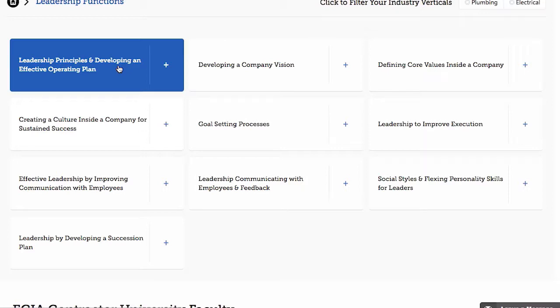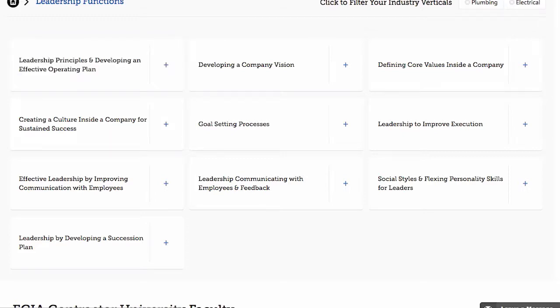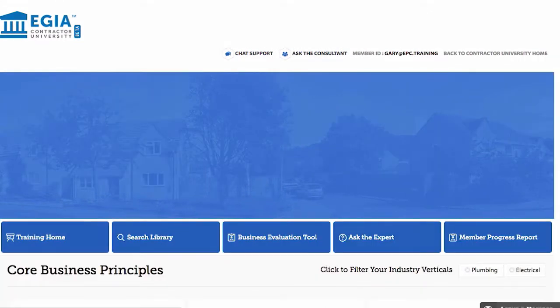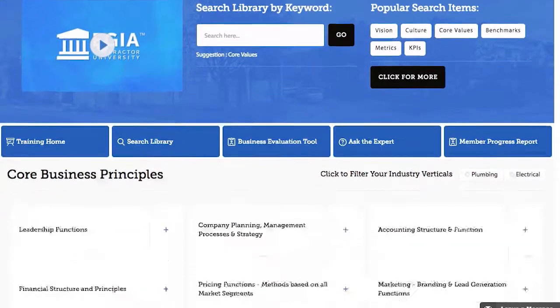So the first way was search. I want something very specific. I'm going to type in keywords. It's Google for HVAC, plumbing, electrical, bug, pest control, you name it, painting, roofing. Or I can interface by saying, let's jump in and go into the actual section of the actual training homepage, which in this case was leadership. So you can do that for any one of these areas.